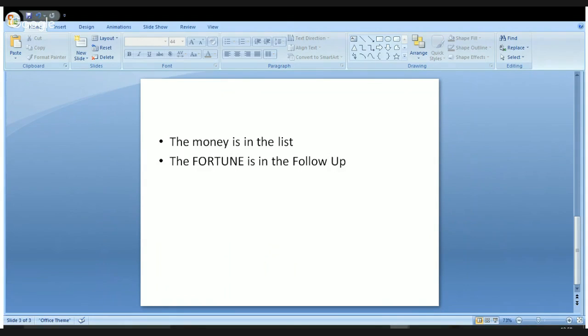However, the money can be in the list. In fact, if you've got a list, you probably are making some sort of money. But the fortune's in the follow-up. It's really all about the quality of your list. As I say, I've got between 100 and 200,000 people on my lists.